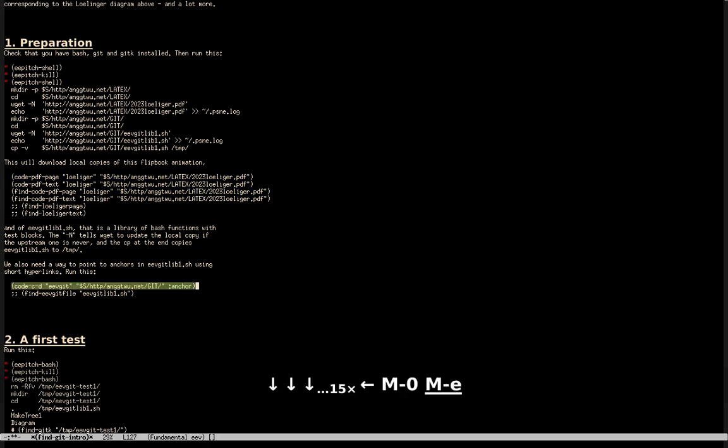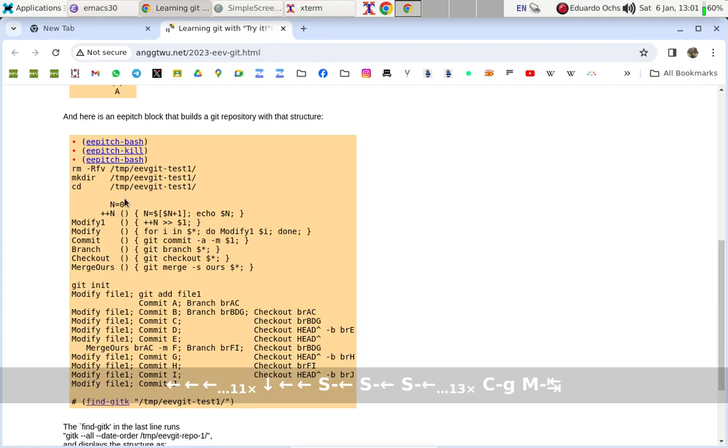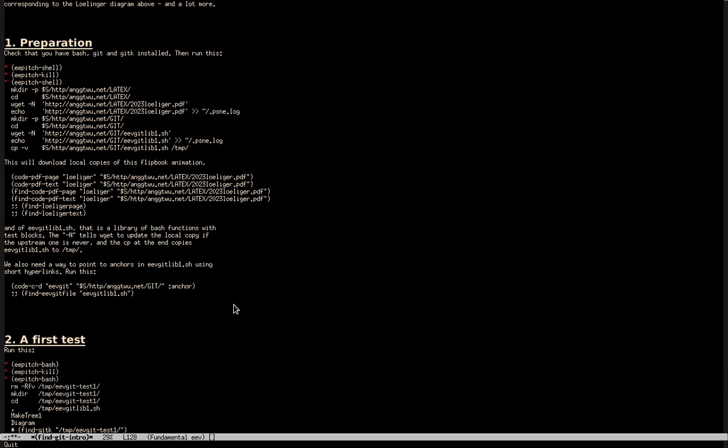We also need to run this thing here to access a local copy of my library of shell functions. Remember that here I defined several shell functions, and then I used those shell functions to create a certain Git repository.